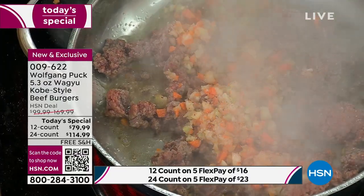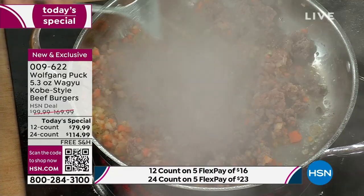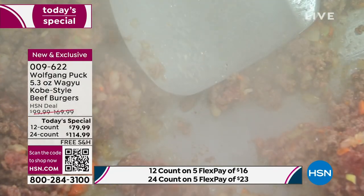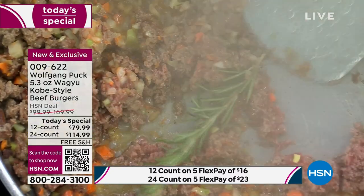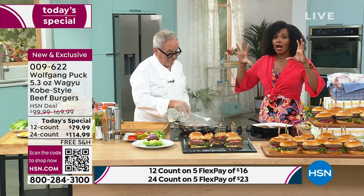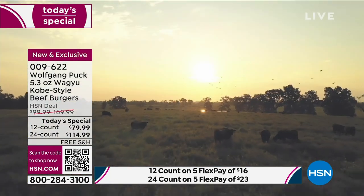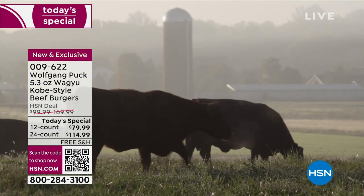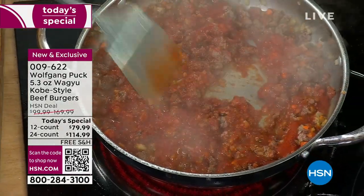Chef is just showing you how you can use your Today's Special in so many different ways. First you're going to make burgers — but then you realize this is fantastic meat that you cannot get at the grocery store. You don't find this everywhere. This is not just basic ground beef — this is not even a blend. This is the best, what is considered the best in the world: Wagyu Kobe style beef.